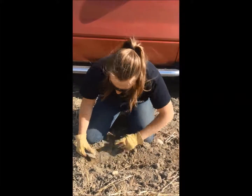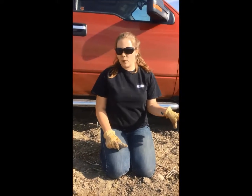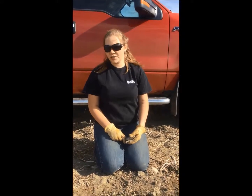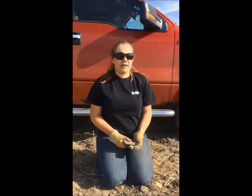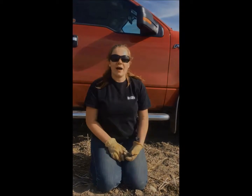But what you would do when you are checking your field is you wouldn't just check one spot. You check this spot and maybe pick two or three other spots and go to a different hill just to see if you can find any more, because they're not just going to be in one spot. If they are in the field, they're going to be all over. And like I said, you have to really watch, because cutworms can be really bad and can take over your field, which then you have no crop.